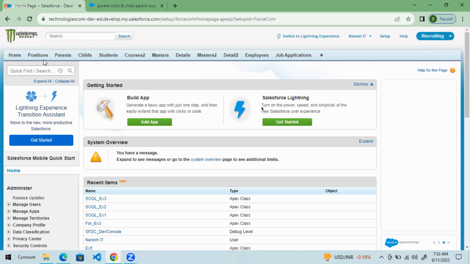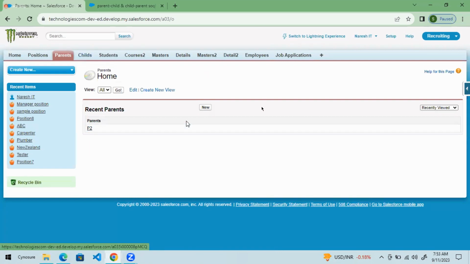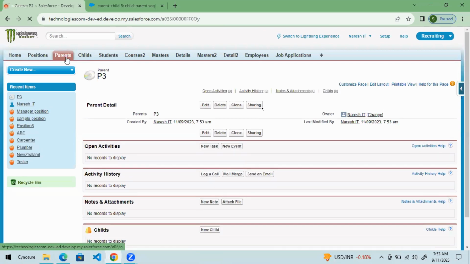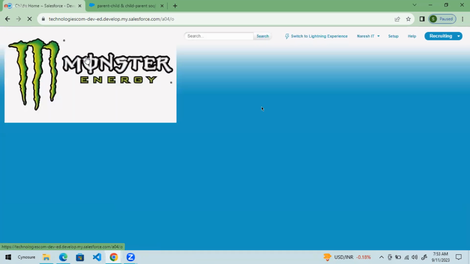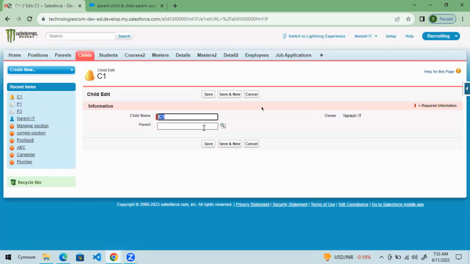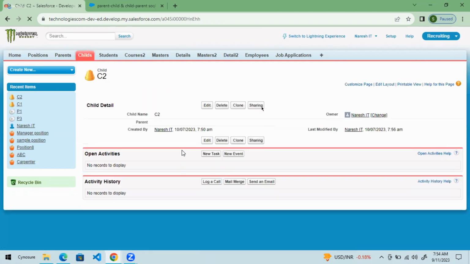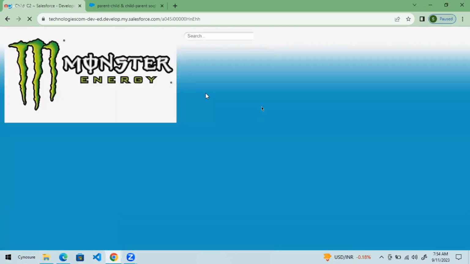For example, there is a custom object called Parents, with a record P1.